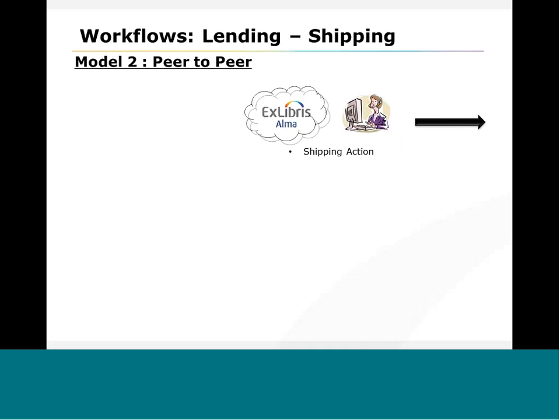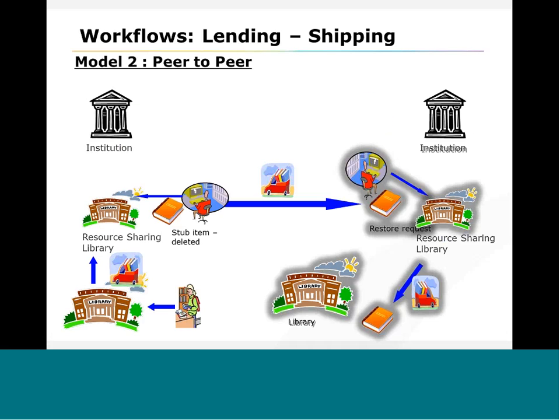Peer-to-peer, well, you're guessing by now, our operator is going to be doing the same thing, but instead of wanding in at the broker system, or doing double wanding at the broker system and in Alma if there's no integration, in this case the operator is going to be doing a single action of wanding at Alma, and that will trigger the change of location and ship process.